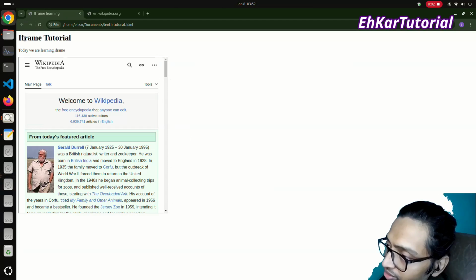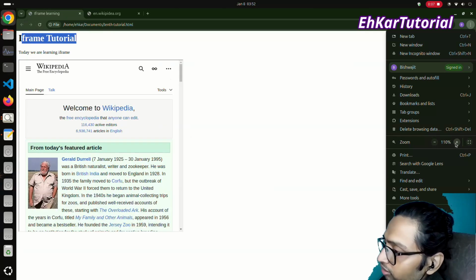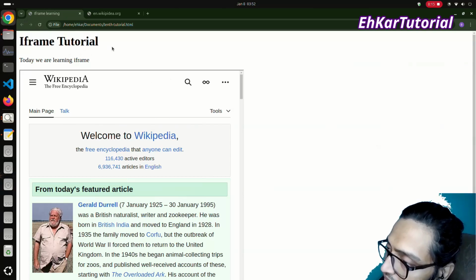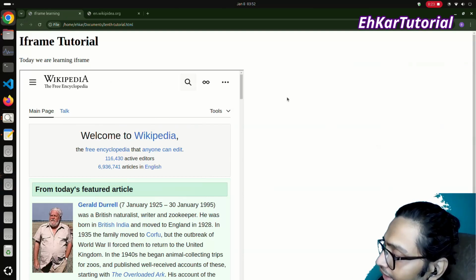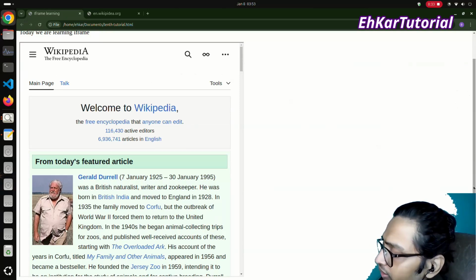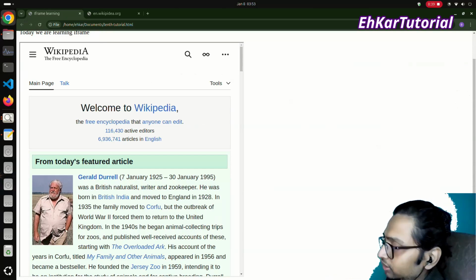It's our website, and we are saying iframe tutorial in the heading, then we are using the p tag, saying today we are learning iframe, and then I embedded this website in our web page. This way we can use iframe to show another website on our web page.